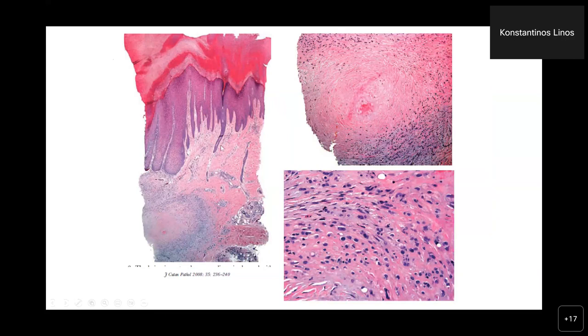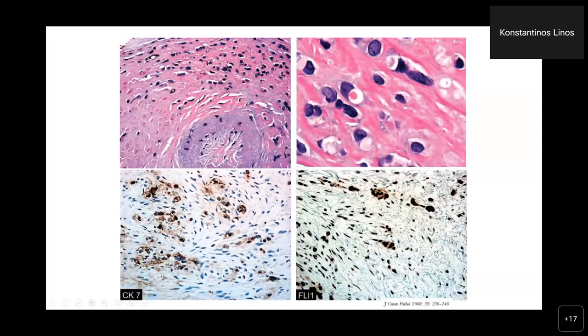Some of the tumors, less commonly on the skin, but more commonly in deeper locations, have an angiocentric growth pattern, right? This is epidermis, this is dermis, these are eccrine glands, this is a vessel, and the tumor grows around the vessel. It's not as common in the skin, it's more common in other anatomic locations, but they have this angiocentric pattern, and that can be actually helpful diagnostically to point you in the right direction. And again, it's composed of small epithelioid cells in a myxohyaline background, and you see this intracytoplasmic lumina. And at high power around the vessel, again, this intracytoplasmic lumina.